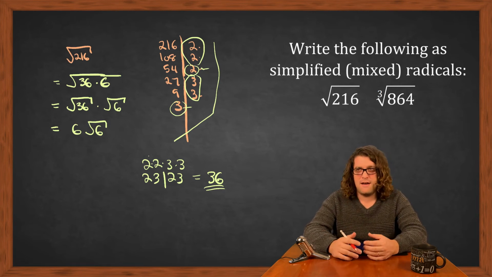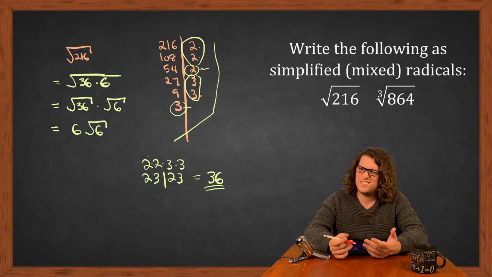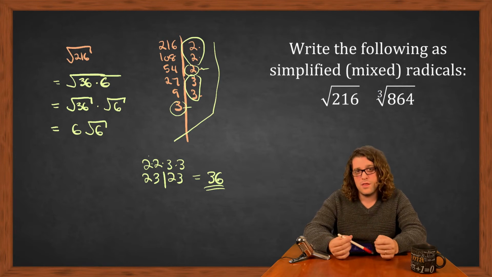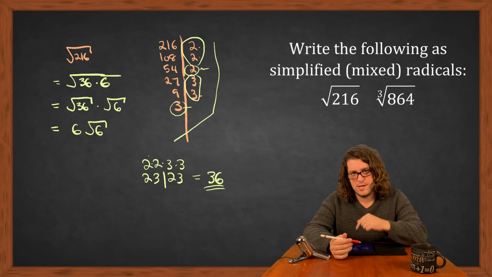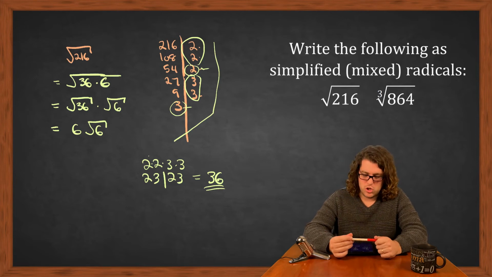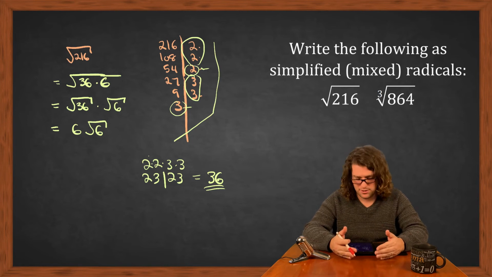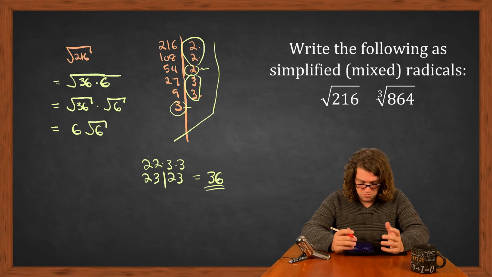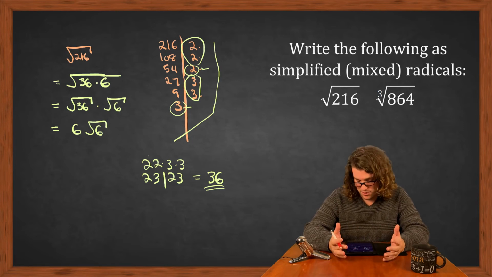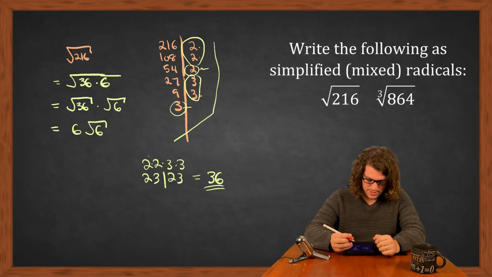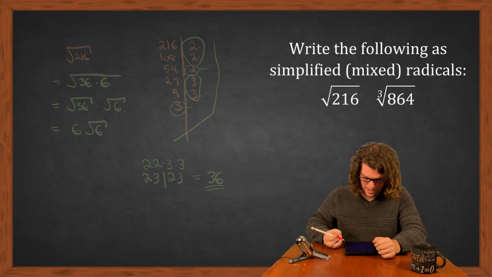The 6 that's left has a 2, 3, and a 6 as factors other than 1. None of those are perfect squares. They shouldn't be because of the method that we used. There was no larger number that we could make that was a perfect square given the prime factors that we had. So this method lets us know that we don't really have to search anymore. We should be good. So 6 root 6 is the answer for that one.